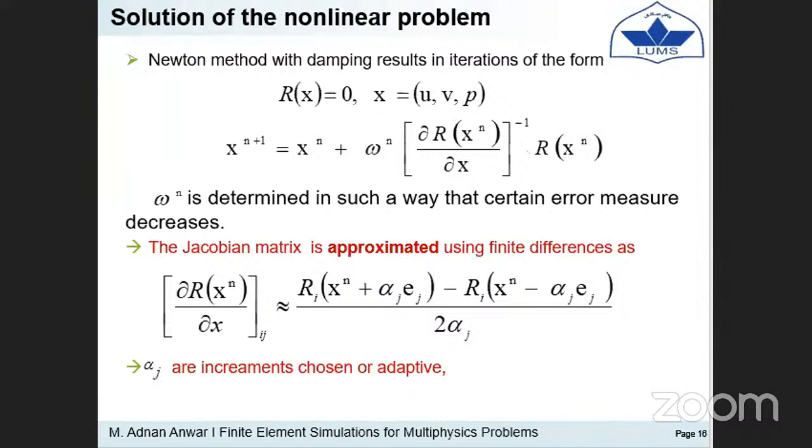Then solution of nonlinear problem. This method is similar to classical Newton method, but in addition, it has a term omega j, which is called damping factor. Of course, it slows down the convergence rate of Newton method, but the main advantage of this is that it globalizes the Newton's local convergence. Since we know the sparsity pattern of the matrix in advance, which is given by the used finite element method, the Jacobian can be computed by using finite difference from the residual vector R.